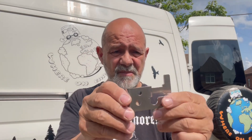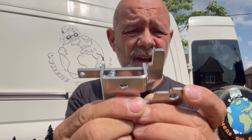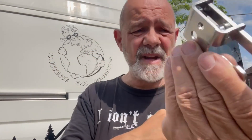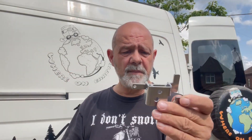It bolts through these holes here, and you've got another one on the side which I'll show you in a sec. Basically it just slides in — it's got a little magnet just there, so it stays where it is. If you're moving about it doesn't rattle, and it stays locked.